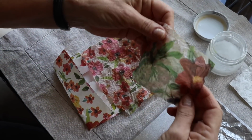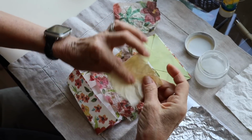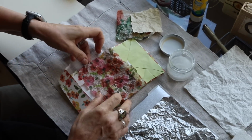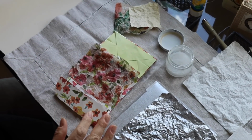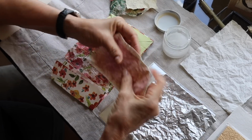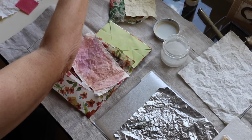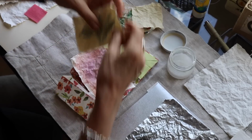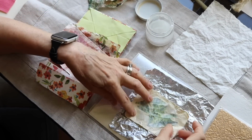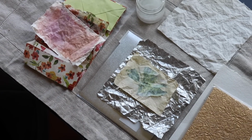But you can use tissue paper. You can use, this is just sketch paper. You can use all different kinds of things. And some of the other things you can do are paint it, or put a transfer on it. Let me see, what did I do with that? It's over here. Here's a transfer of some leaves on this Momigami. So you can do lots of different things with it, and you can put it in all kinds of artwork.